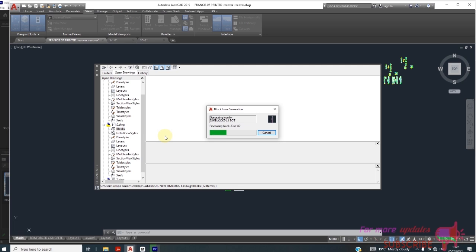Open drawings mean that this drawing is actually open in AutoCAD. You can see I have S1 here and S2 and also Francis. So I have three drawings, Francis, S1 and S2. All of them are open. Now I'm going to S1 and I want to import blocks from S1. I'm giving it a few minutes to process blocks.